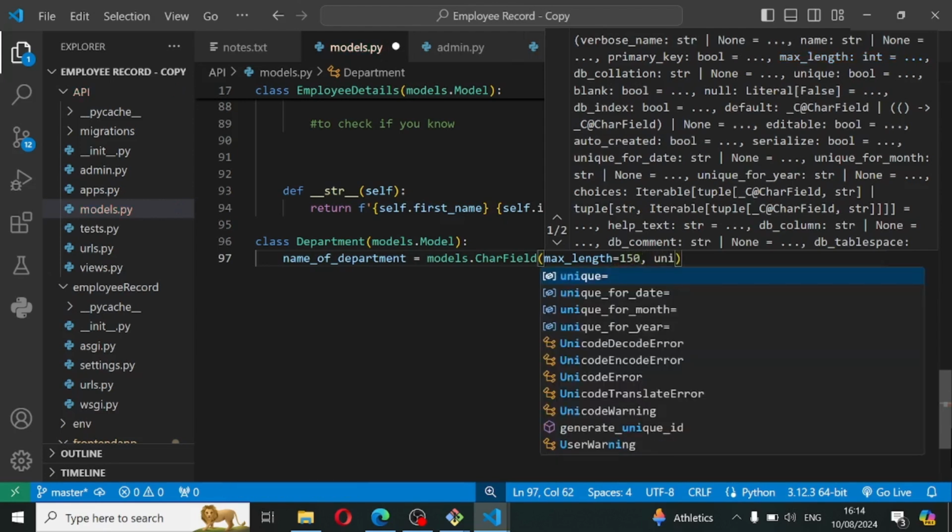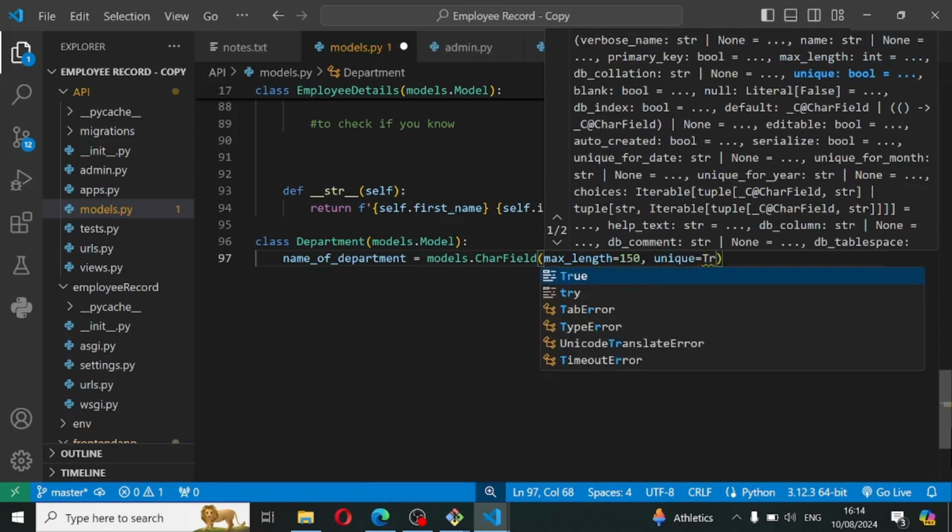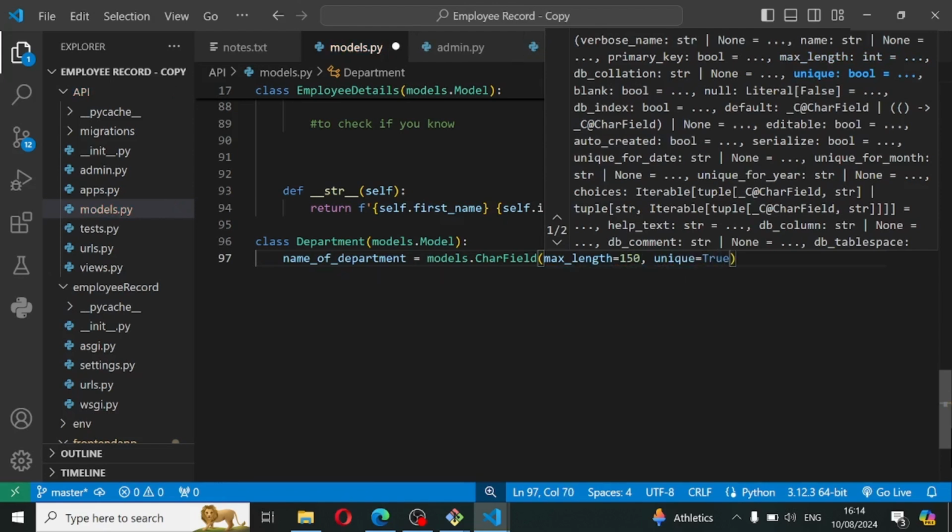I'm gonna say unique equals true, so no two departments can have the same name. Then, name of department.